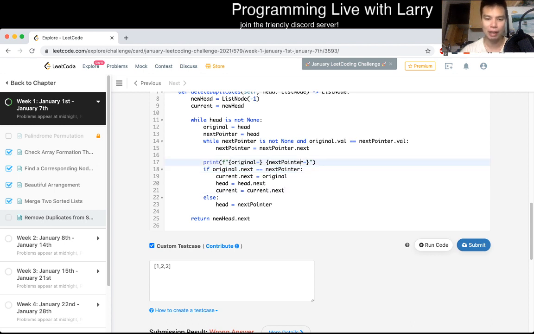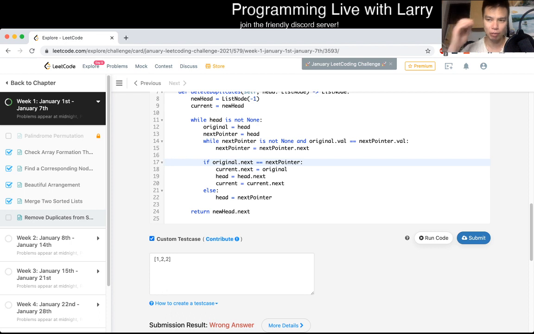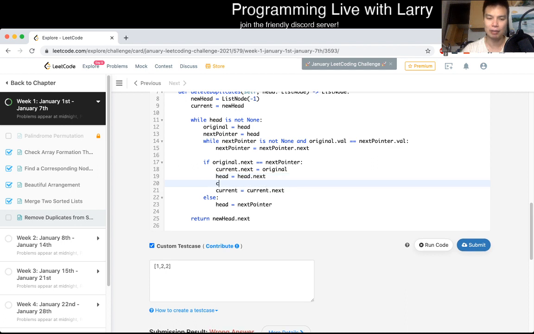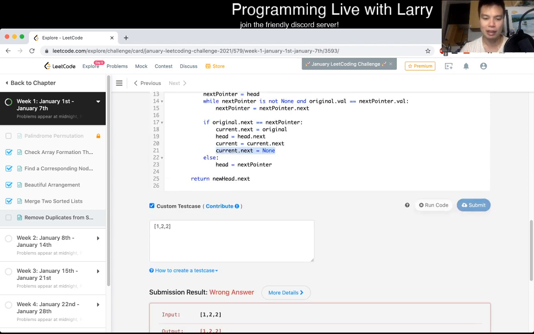So that's actually not with respect to this thing, and I thought about this while coding it, so I'm a little bit sloppy. It's that I don't set this to none. After we set this, we should set this next equal to none, because right now it's a lingering thing. Very often, if you look at how I do it, sometimes I create new pointers or new nodes. But in this case, I want to do it in place, more explicitly, and then you have to set the current node's next to none to make sure that's the case.